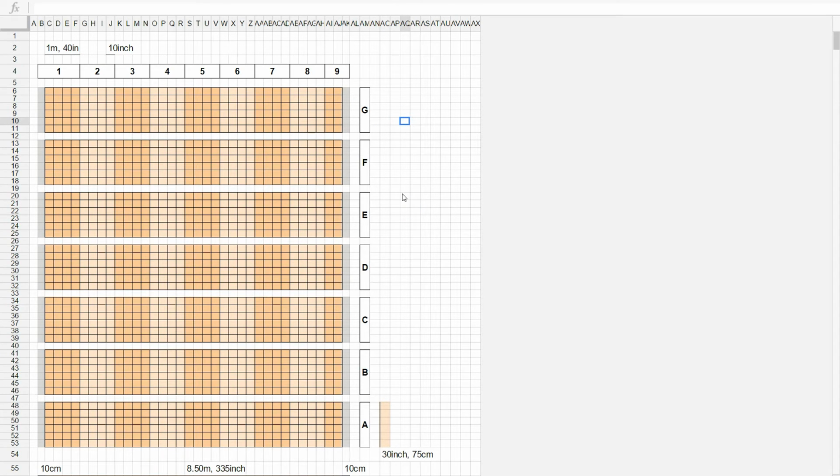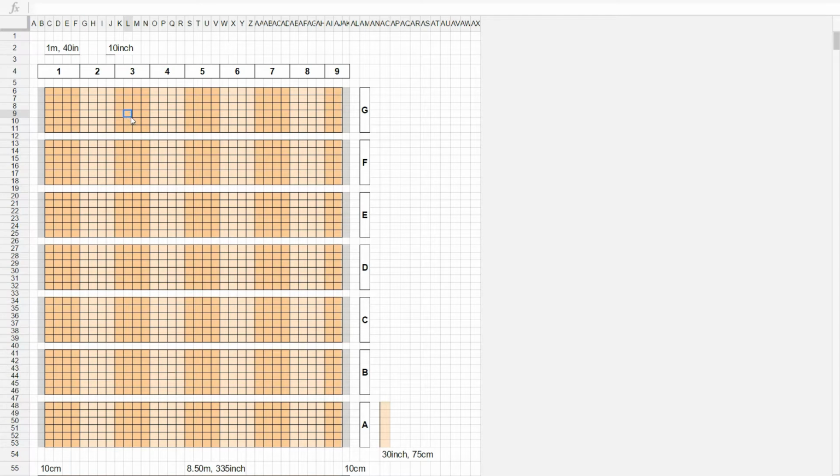Okay, so very quickly, another template is called bed templates, and this shows you all the beds that I have, however this time with exact spacing. As you can see, the beds are 30 inches wide and about 8 meters 70 centimeters long. Also I divided all the beds into 9 sections. All the sections are 1 meter wide, which makes it roughly 40 inches, and this is convenient because then I could divide them even further and have 10 inches in between.